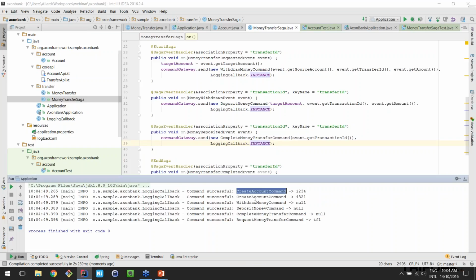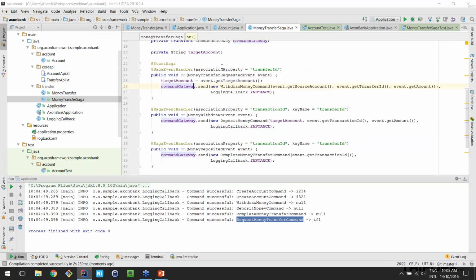So here's our list of commands. We can see we create an account, and then we see withdraw money, and that's probably something you wouldn't expect. We see that the complete money transfer command is here, and then the request is behind it. That may look very weird, but it actually makes a lot of sense because everything runs in the same thread. So the command gateway, as a result of this event, we send a command. So that command will finish before the command finishes that triggered that event, because everything is the same thread. So everything is executed in the right order, but the callbacks are invoked in a different order.